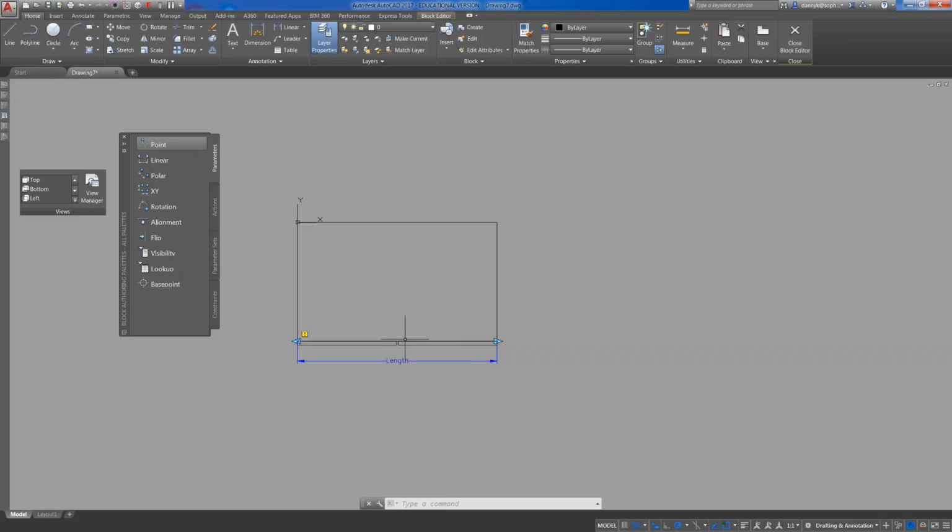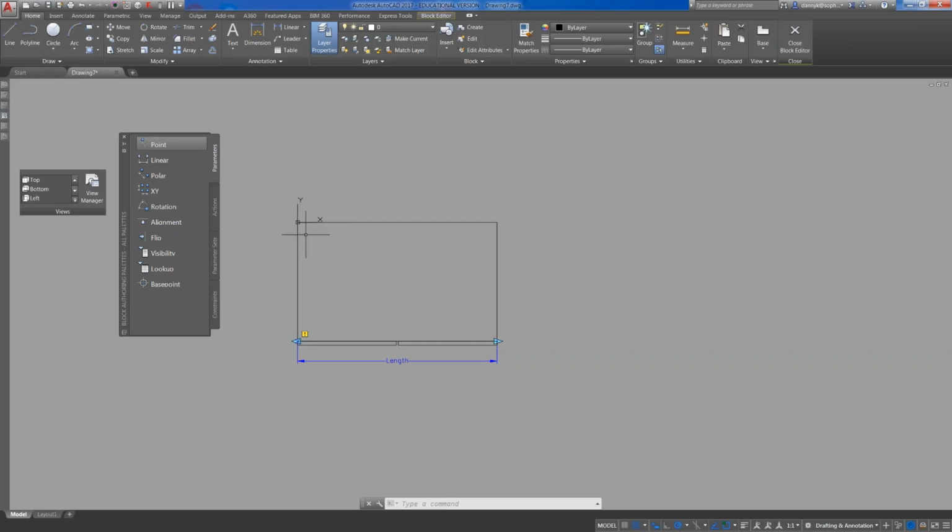The other thing I can do is change my insertion point, which is marked here by the UCS icon, which is the UCS for this block specifically. Okay, don't confuse it with the general UCS. The coordinates 0,0 here are for the block itself.